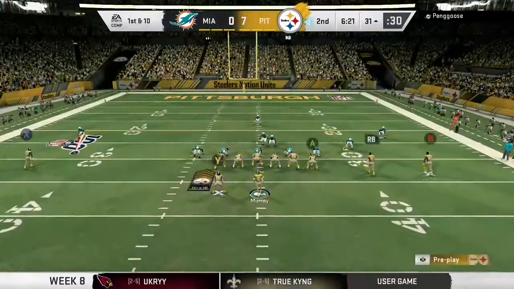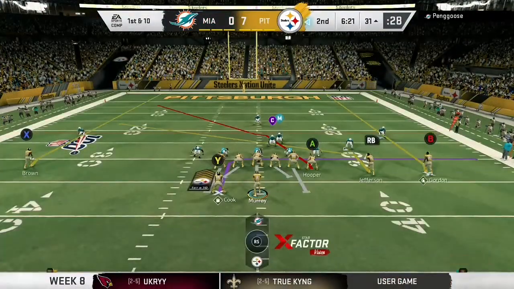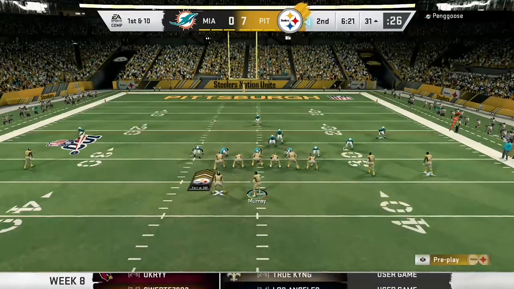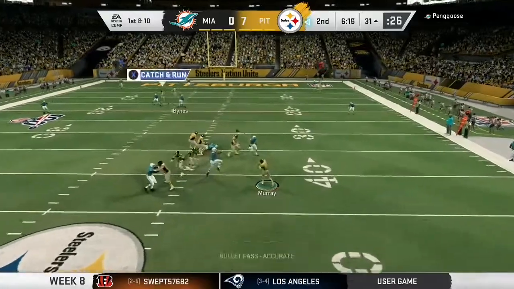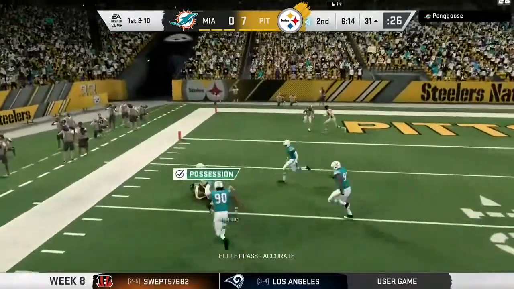And I couldn't have said it better myself. George Kittle knows what's good with Joey Bosa, as well as Nick Bosa, his teammate, fellow 49er. Right here, I just get an absolute great possession catch.